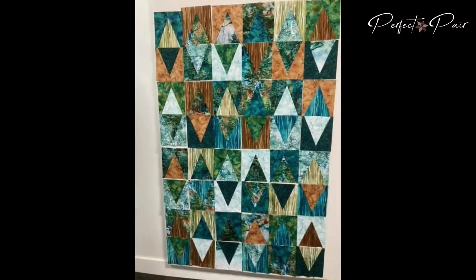Good for you. And then I'm making progress on the Father's Day quilt I'm making for my dad. If you remember from last show, I had picked out a fabric called Cedar Crest Falls, and I'm making the jewel pattern with it. That's such a beautiful line. It's coming together. It's been really easy. I was afraid of those triangles, like I said. It's fine. It's a piece of cake.